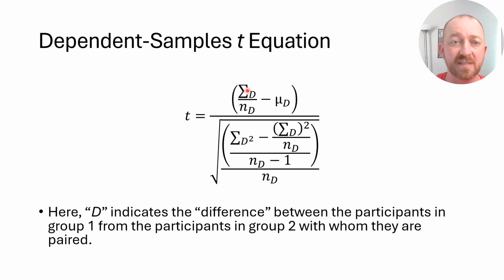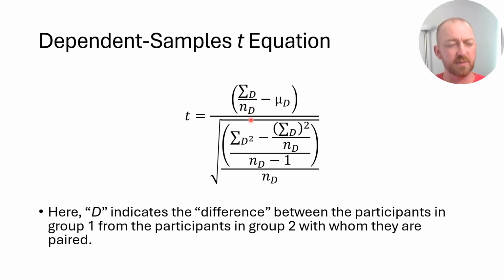Okay, so in other words, this is just taking the sum of the differences, the difference scores, and this is the total number of times we have a difference score. You could also think of it as the number of paired observations of the variable we have. There's always somebody in group 1 that is paired, in some way, with somebody in group 2. So this is how many pairings we have.